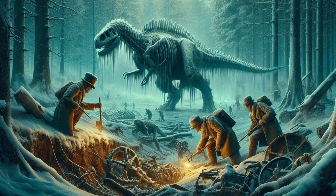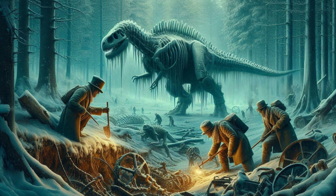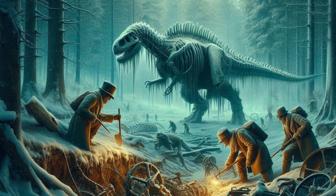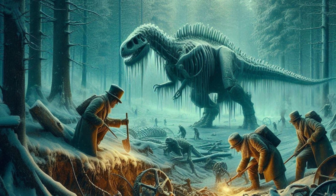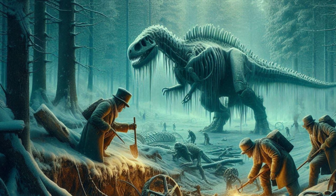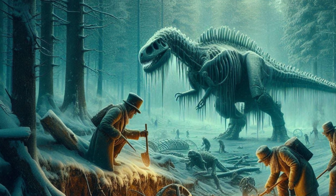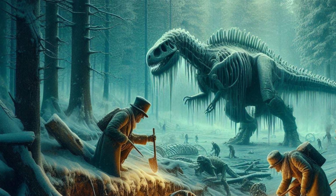Okay, so potential climate benefits, but are there downsides? What should we be cautious about? It sounds great in theory, but introducing a big animal, even one that used to be here, into an ecosystem could have a domino effect, because ecosystems are so complex. You change one thing, and it's like a delicate dance. You throw in one new step, and the whole thing's off. Think about the plants and animals in the Arctic right now. Bringing in mammoths could completely mess up that balance in ways we can't even imagine.